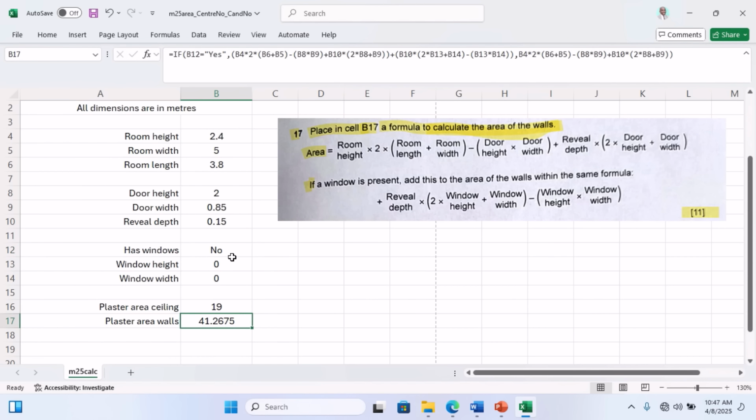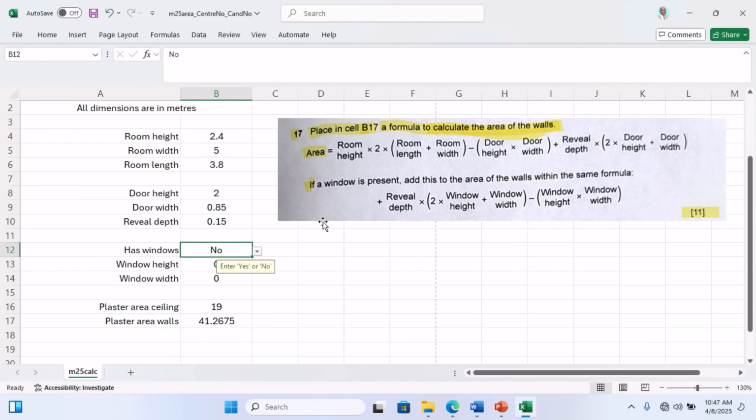The reason is that when it has window, if you calculate that separately, you are going to get 0. Of course, review depth is 0.15, multiply by 2, multiply by window height, and window height is 0.